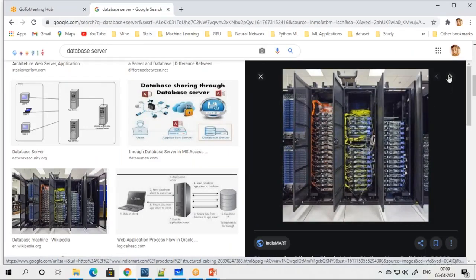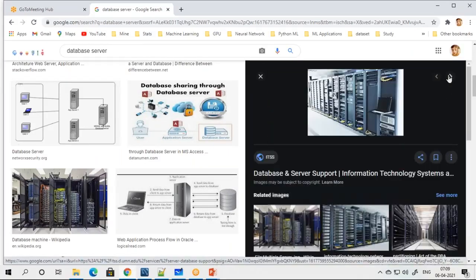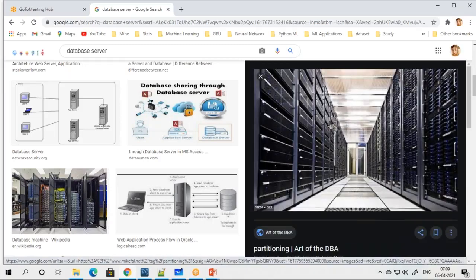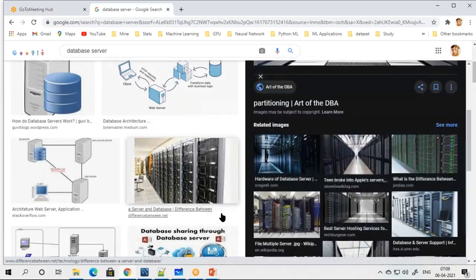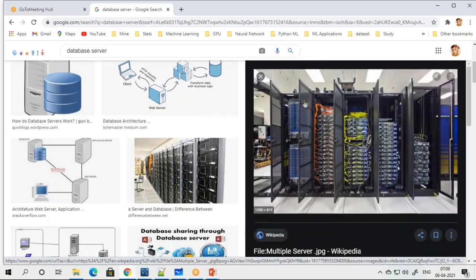Okay. So in real time, this is how the database will go and save in the server. Most of the time you would have seen this in movies, or maybe in your companies, where you'll be maintaining a server like this. This is where the data is going and saving. This is called the data server. Whatever you're changing or doing, finally it is going and saving in this type of server.